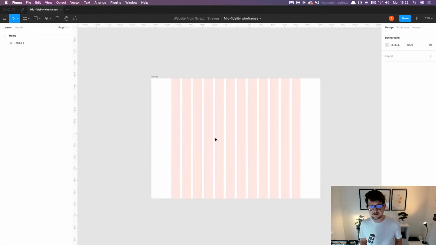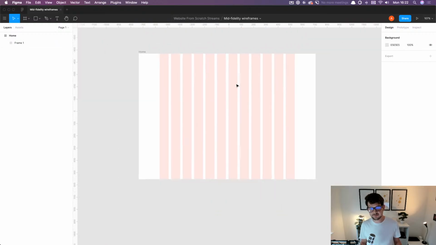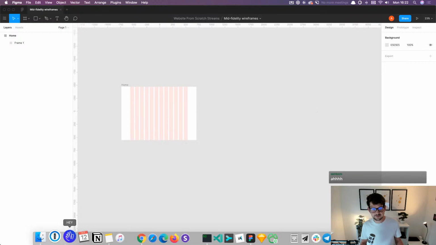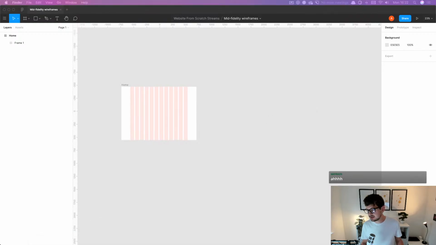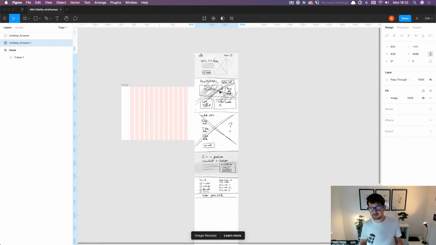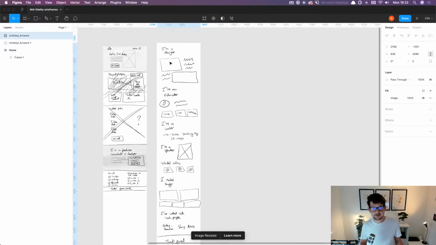Okay, this doesn't matter. It's just a grid. I might think of a different grid for the actual look and feel design, but at the moment I'm just blasting some stuff on the page. Does not matter. And then just off canvas I'll grab these two and plop them in here. Cool, and they're my sketches from the iPad, so I've got a bit of a reference to work from as well.